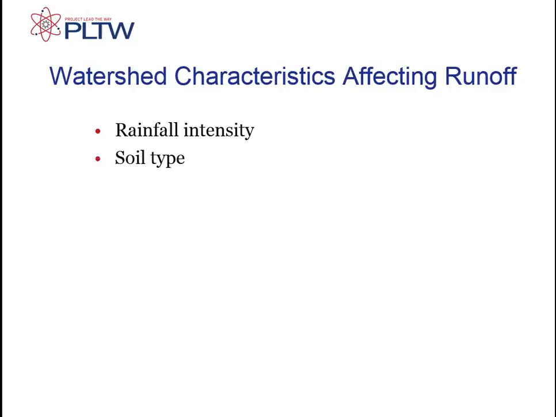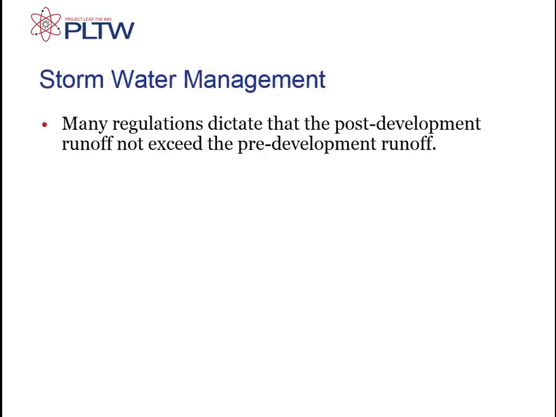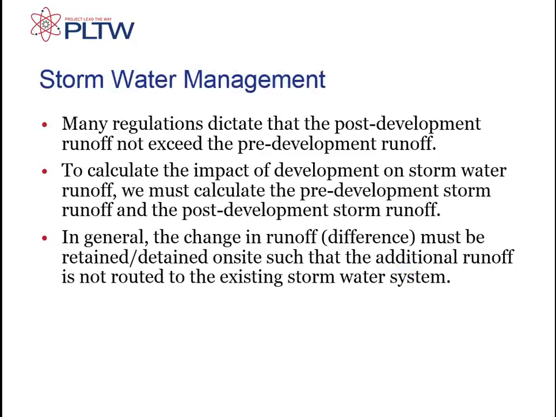Soil type. We're actually going to talk in depth about soils in our next section, but what kind of soil you have makes a difference on how quickly the water will be absorbed. Slope should make sense. If we're talking about a steep slope, the water's going to run off versus if it's very flat. Soil conditions and vegetation. Is it lawn? Is it natural plants? Take a second, read through these, take notes if you need.